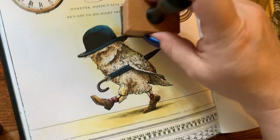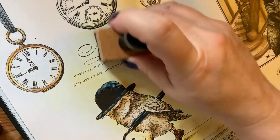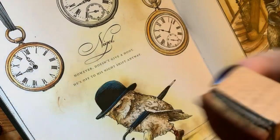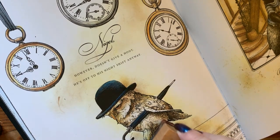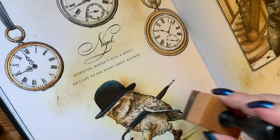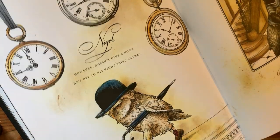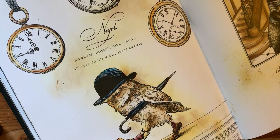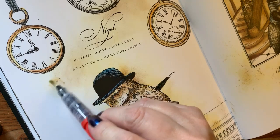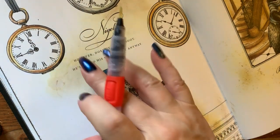Around his head again. Up into the watch area. And yeah, it's a big blob there, but like I said, it's okay. I've contented myself with making little mistakes all the time. All right, one. You can get that cleared up with a little bit of water here. It's not going to be perfect, but it'll clear it up a little bit.